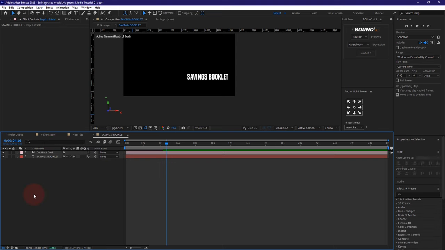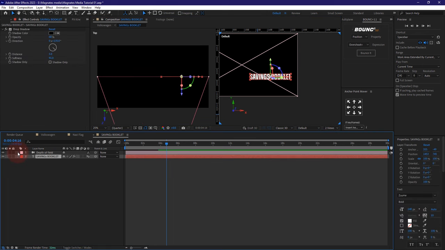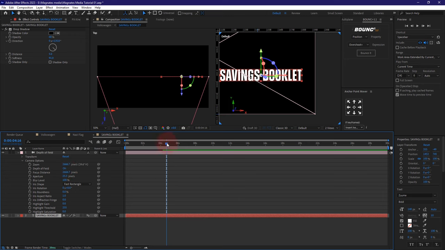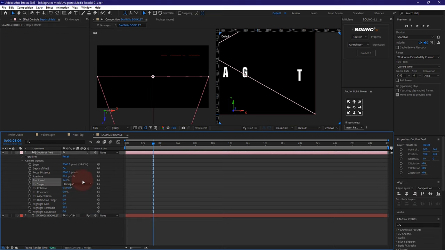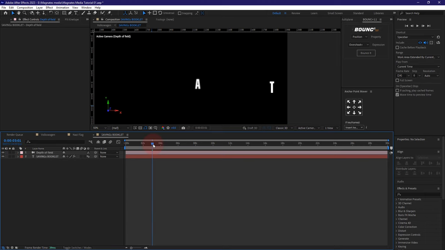I'm gonna open the second view, something like this, and then tap on this layer. I come here in the camera, and then I just open camera options. The depth of field is already on. When I bring this one slightly behind the characters which are in the background, I want them to be out of focus. So let me change this. I prefer using hexagon because I think it's the nice stuff. So let me increase this a bit. And now it is showing you that the words down there, they're out of focus. As they move forward, they get into focus.